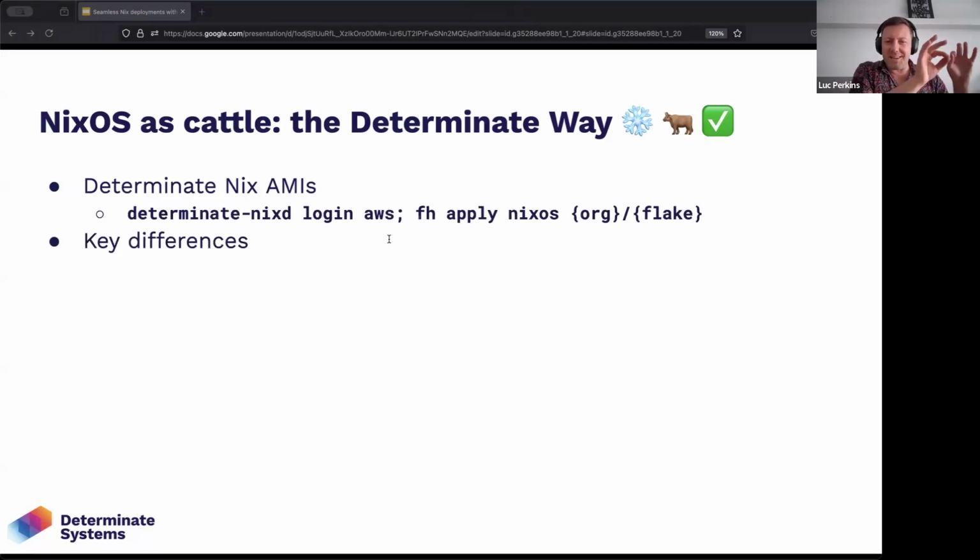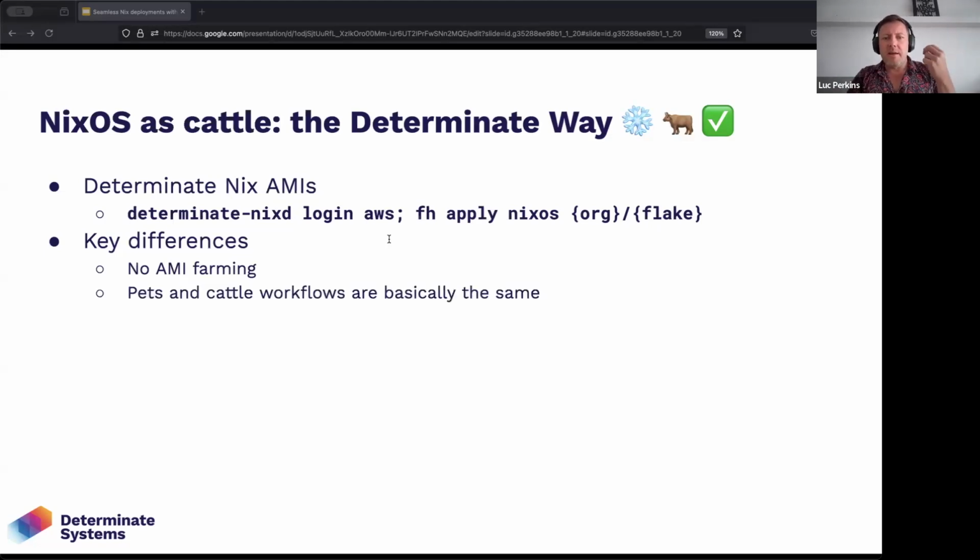The core difference here is that unlike the standard approach to NixOS's cattle, you're not building a ton of your own AMIs. You're just using ours, and you're changing the startup script. And that means that you're not managing an ever-growing catalog of AMIs with their own name and tag systems. The only piece of information that varies across these cattle is the flake reference for the NixOS configuration being applied. And so that means that the pets and cattle workflows essentially converge into one thing. It's all just our base AMI with some variation of the same startup script. So you can start with a pets approach and move towards a cattle approach later on, or vice versa, and mix and match.